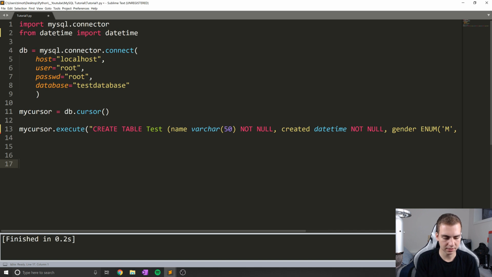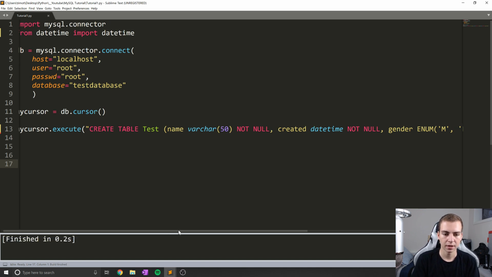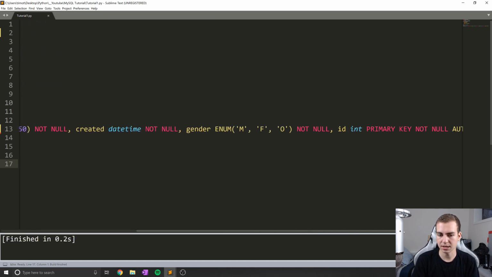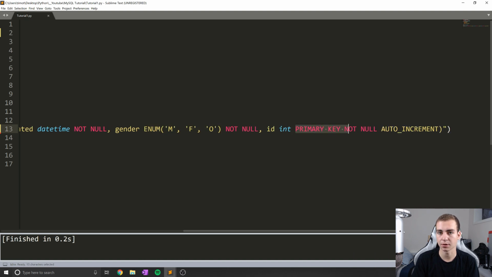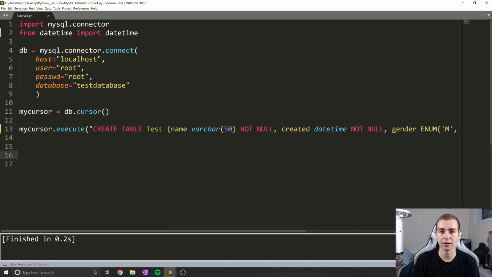So let's run this command. There we go, we're good. Quick recap, we did the enum thing. That's the only new value here. Primary key means this is now going to be auto incrementing because we have this, and this is going to be the way that we access any element in test, by the ID. So let's comment this out now, and let's actually insert some items and talk about selecting.